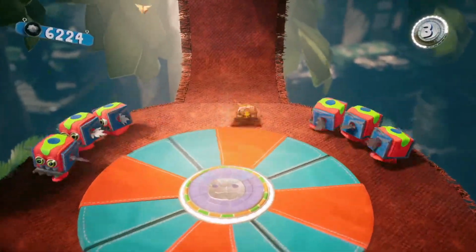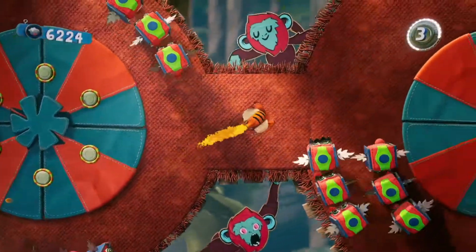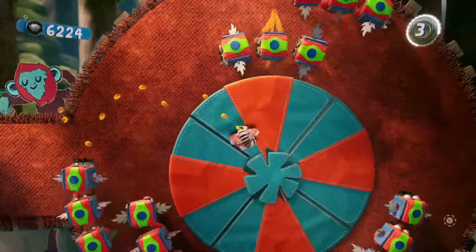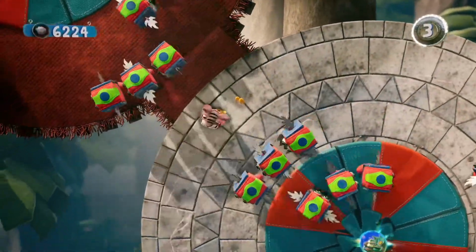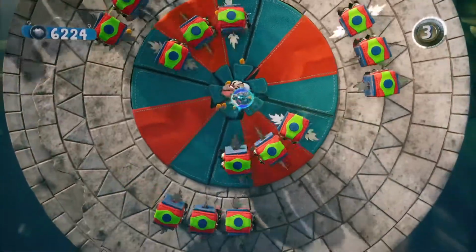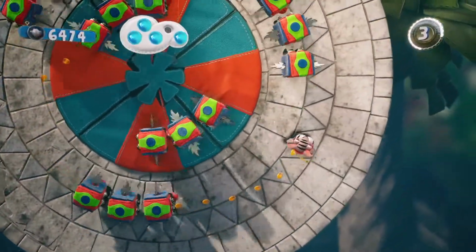Okay, let's try again. We got this. Let's roll, roll, roll. And wait on it. Oh, that wasn't good. I would be terrible at Frogger. I'd be absolutely trash. Stop. Okay. Let's wait on it. Let's run this way. There we go. We're in. We got it. Let's run out. There we go. And make our way around here.